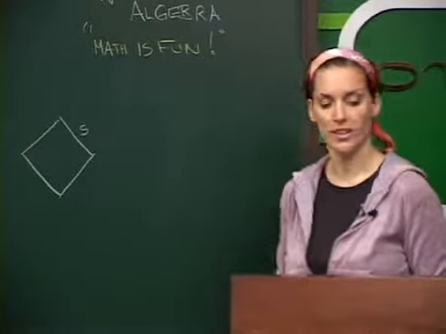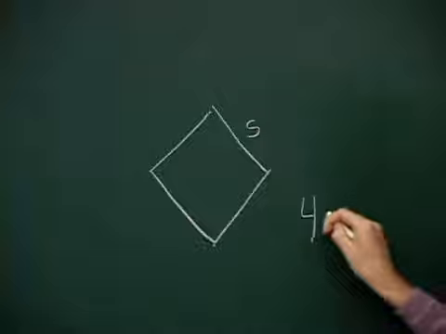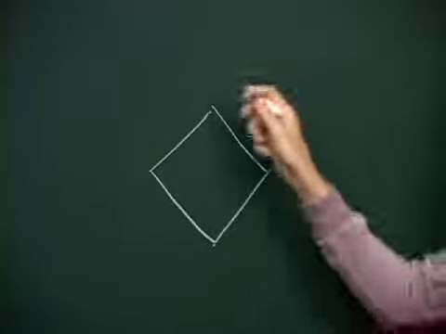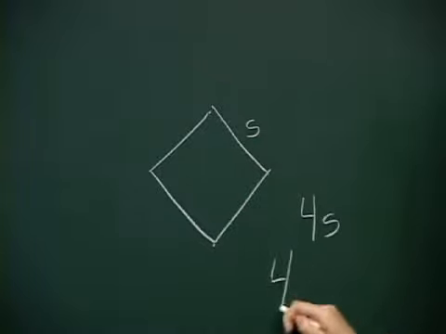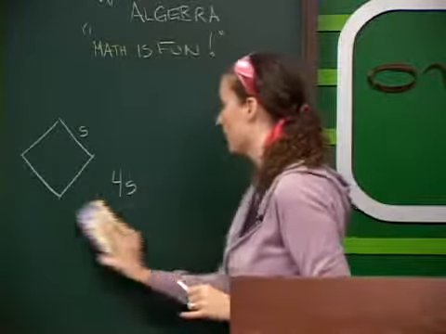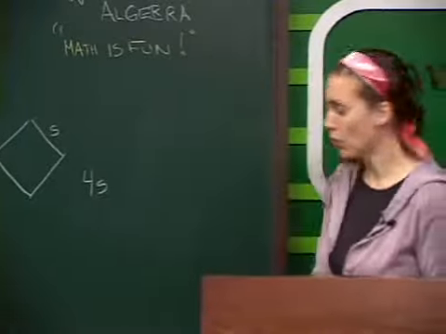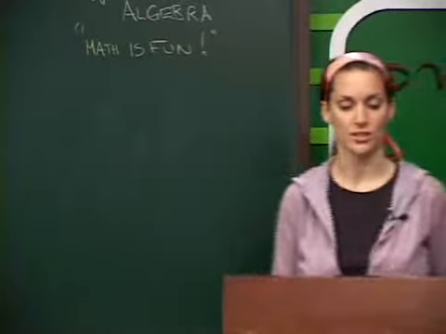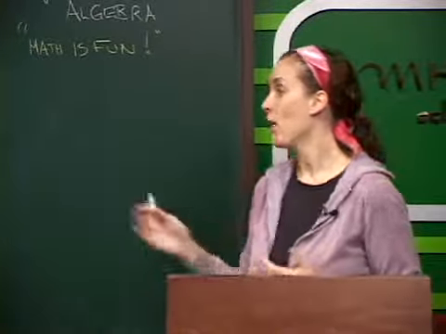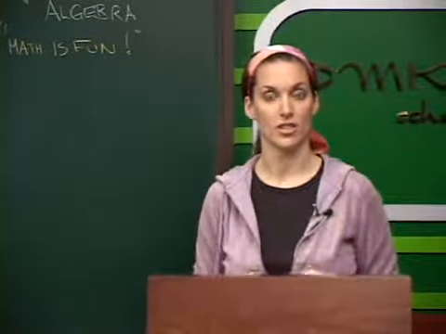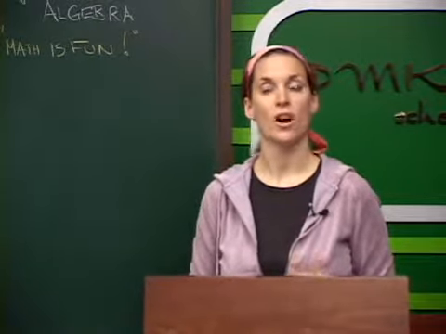Another way to go about writing that is I could write 4S is equal to the perimeter of the baseball diamond. Now 4S is the same thing as 4 multiplied by S. But don't ever do that, and I'll tell you why in just a second. First of all, what we're going to do is practice writing some mathematical expressions. Look at it in your book. As in the baseball field example, I used S to stand for the length of each side. Now, S refers to a variable.